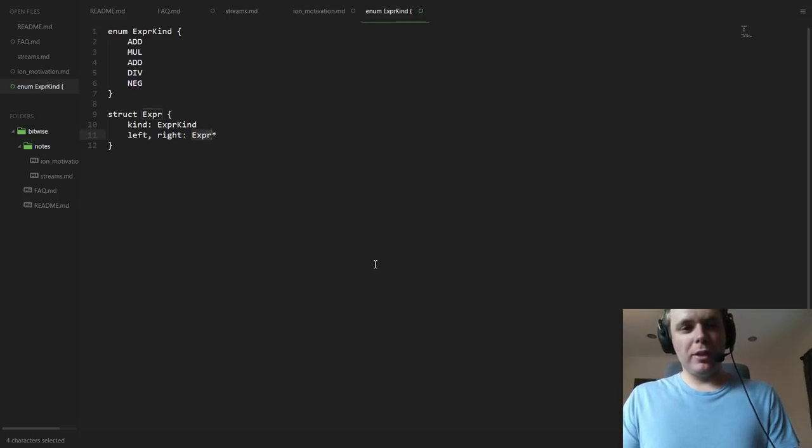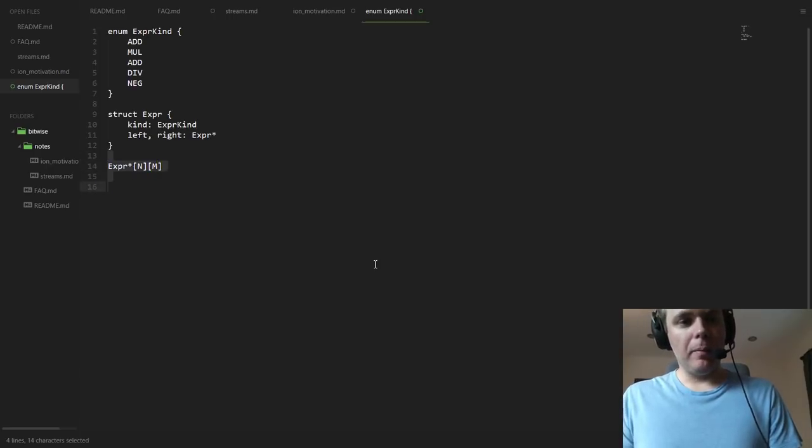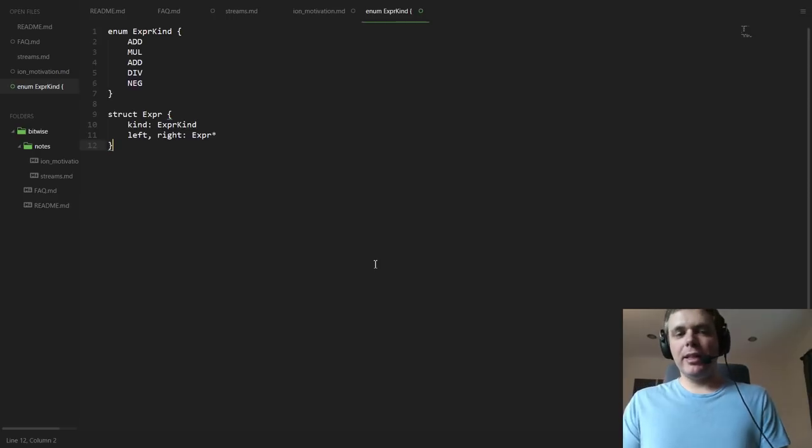So you start with an expression type, you add the asterisk to designate a pointer type. If you wanted to have an array of pointers to expressions, you would do something like this. If it has an explicit size, it would look like this. If you would have a multidimensional array, it would look like this. So that's the idea. That's unlike, say, Go's prefix-oriented sort of agglomeration syntax for types. This is more like C, it's postfix.